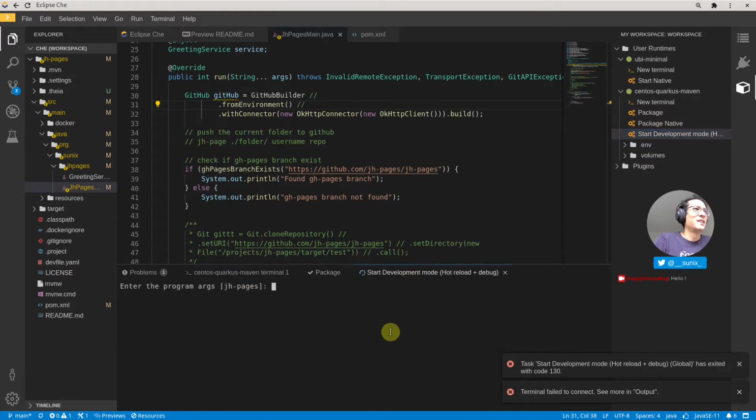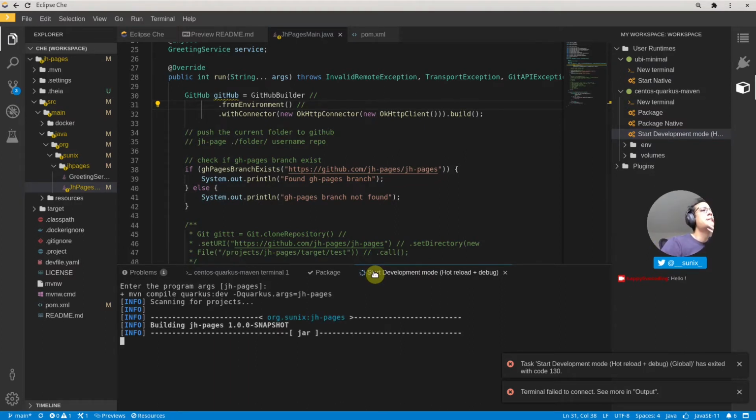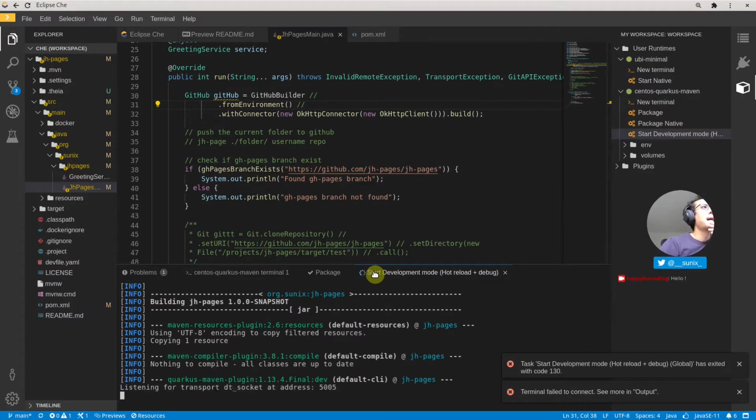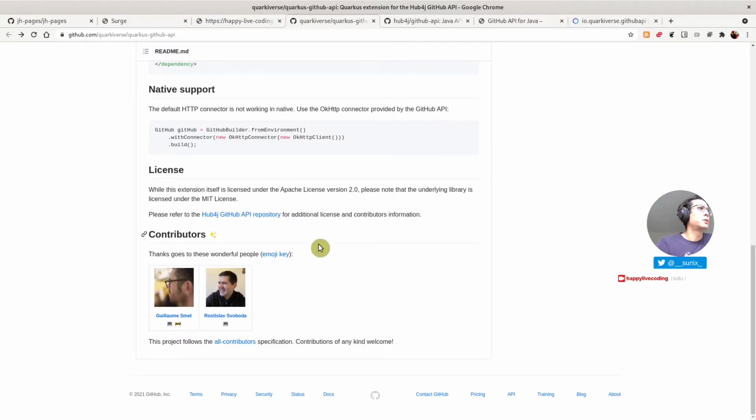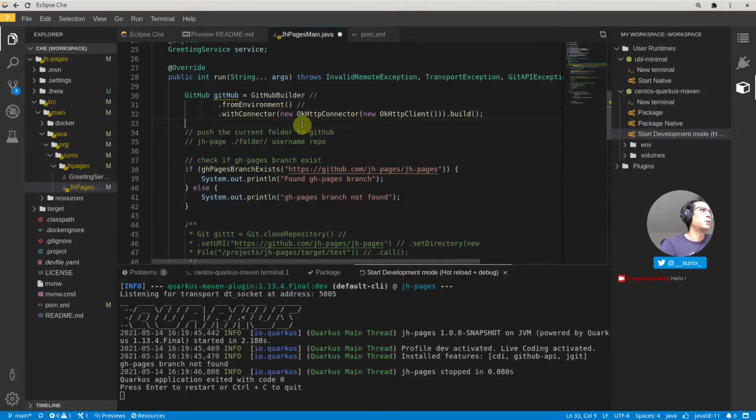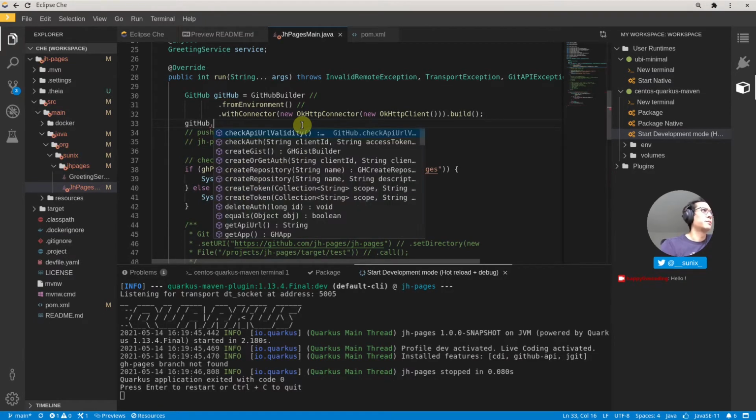Okay. So it seems that it goes through that part. Now, what can I do with that? Let's give it a try. GitHub dot something. Oh, interesting.